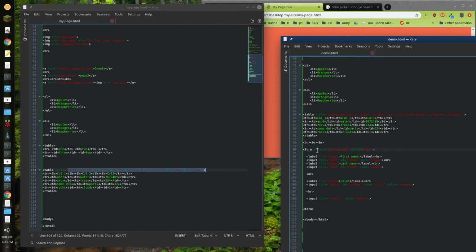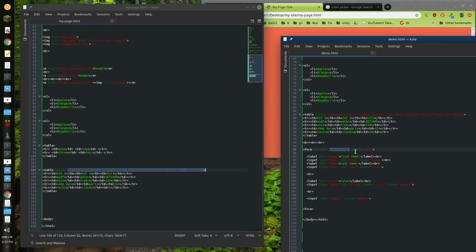Now the action attribute is going to say action.php. If you have a form and it gets submitted, it gets submitted to whatever is in the action attribute. So there would be a page called action.php, and when you submit this form, it gets submitted to that page, and that page has to know how to process all this stuff that gets submitted to it, and it'll return some results back to you.